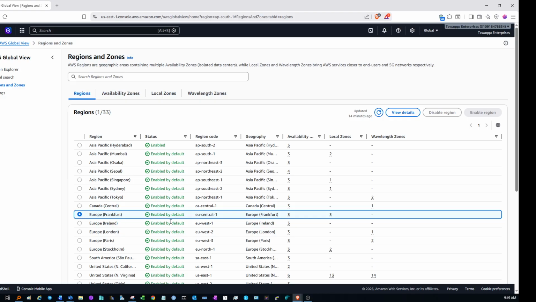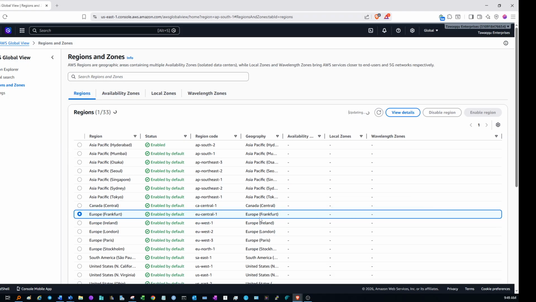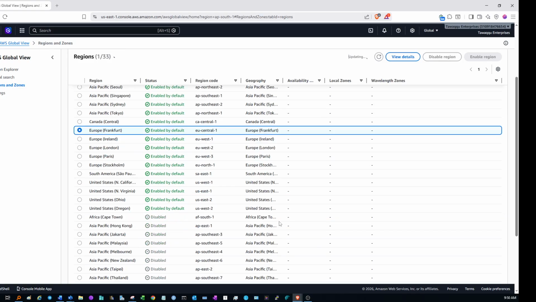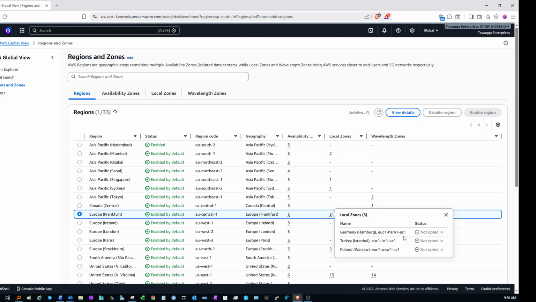In Frankfurt you have 3 availability zones, and then you have local zones Hamburg, Istanbul and Warsaw. These are local zones only, in different countries, Turkey and Poland.